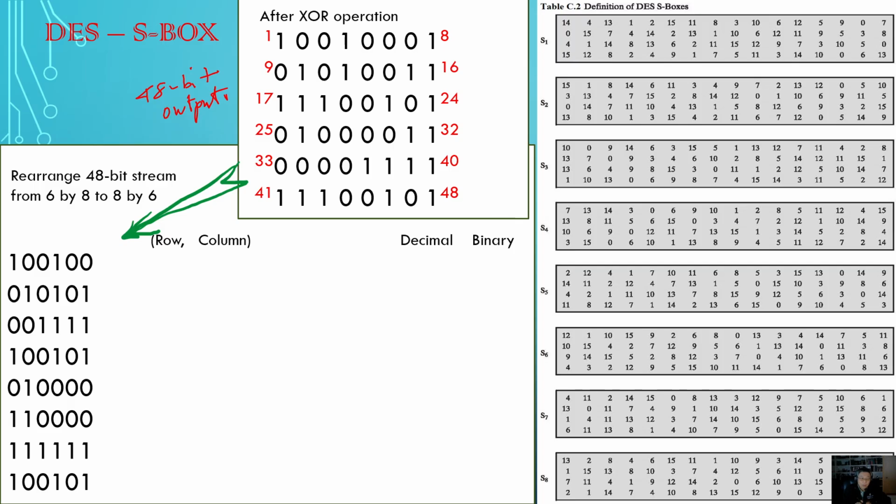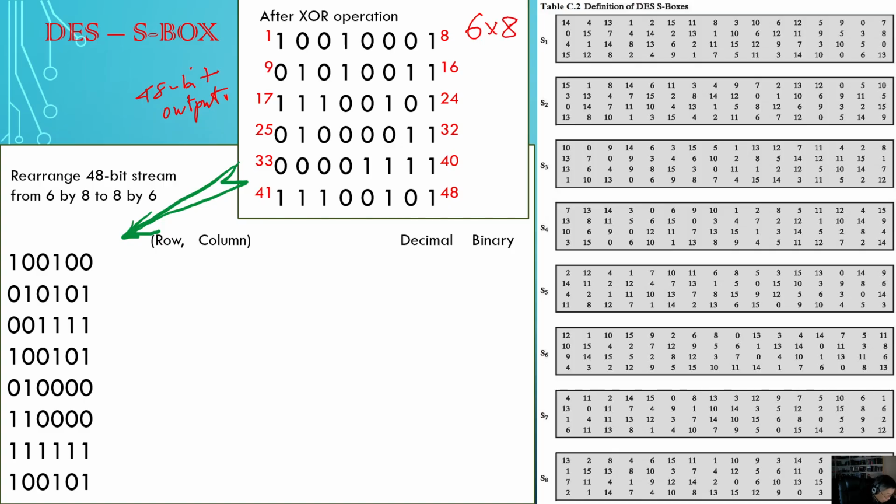So the next step is going to be the SBox we just discussed earlier. Before we do that, we need to reorganize these 48 bits again. At this moment, the 48 bits is organized into 6 by 8.